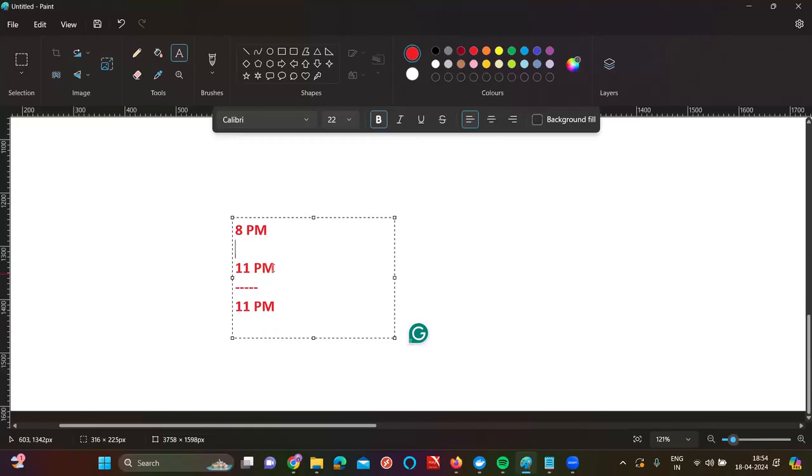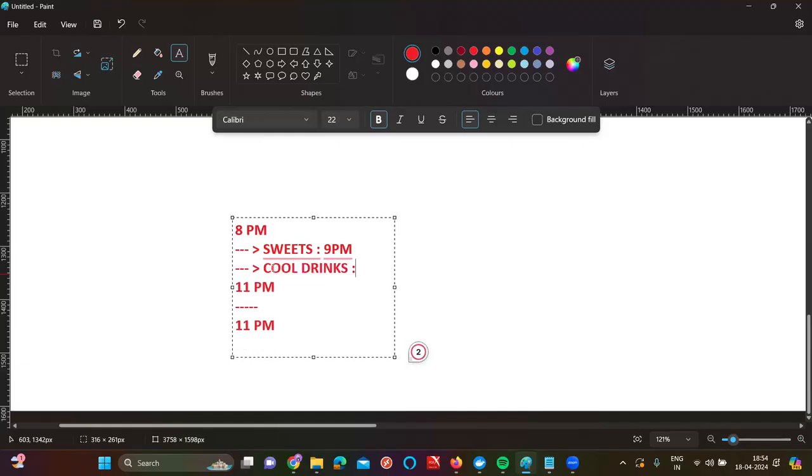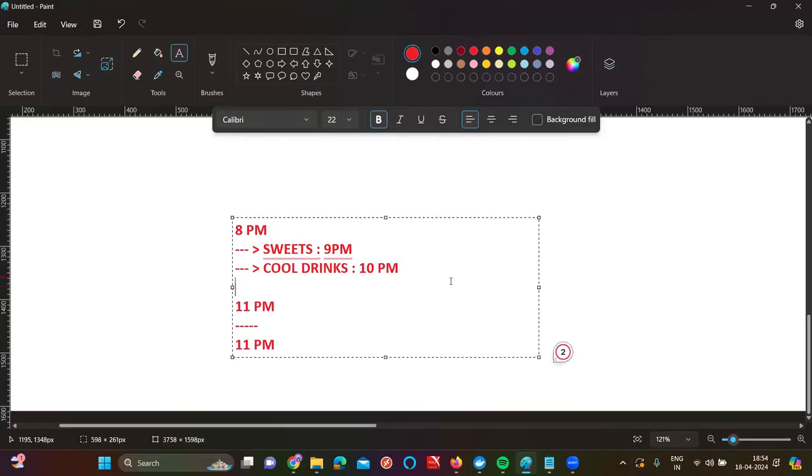But in the agile model, in the second case, from 8 to 9 p.m., he gave me some sweets. So now 1 hour got completed. It's 9 p.m. and the biryani is still not prepared. After 1 hour, he is giving some cool drinks. So now the time is 10 p.m. After the cool drinks also, I'm getting hungry. So at exactly 10:30, he offered me some fruits or salads. Now the time is 10:30 p.m.